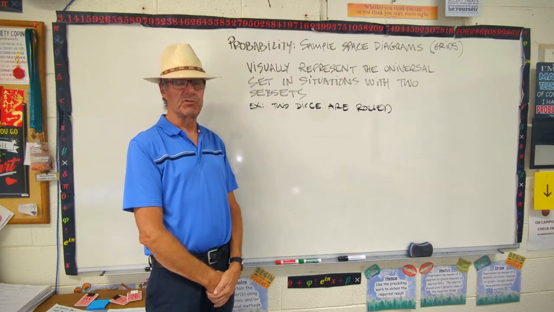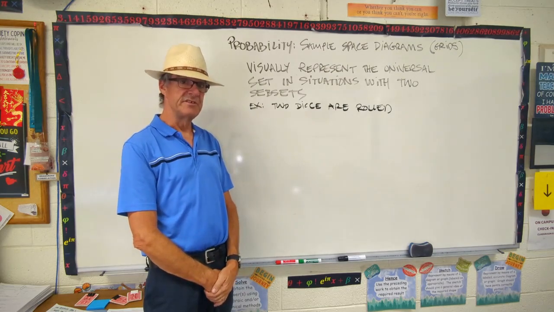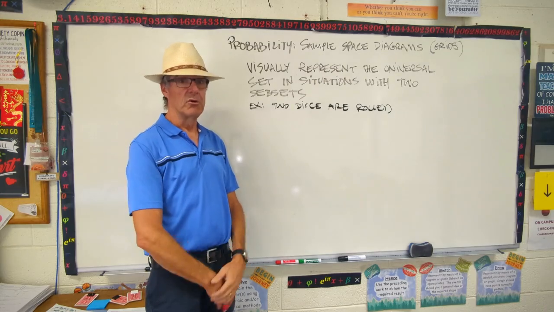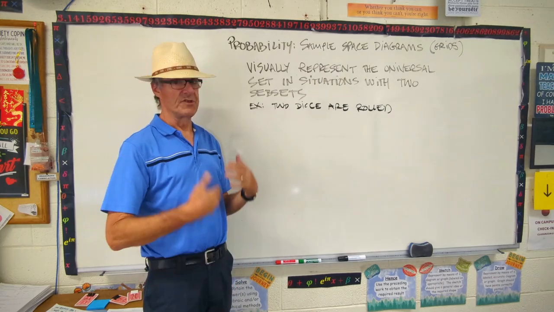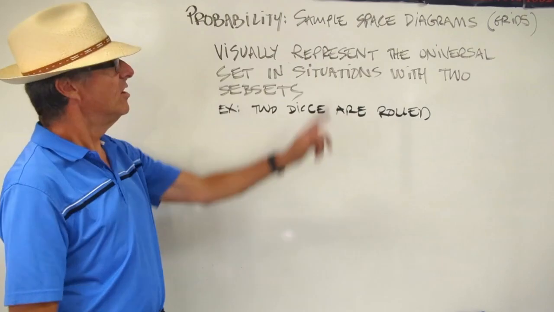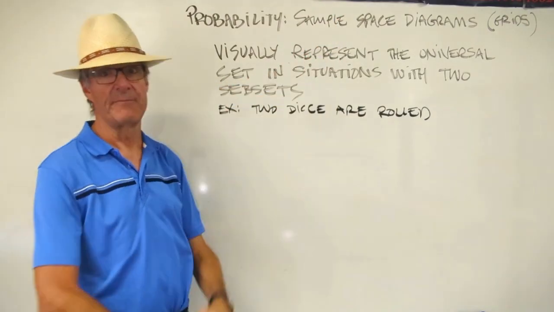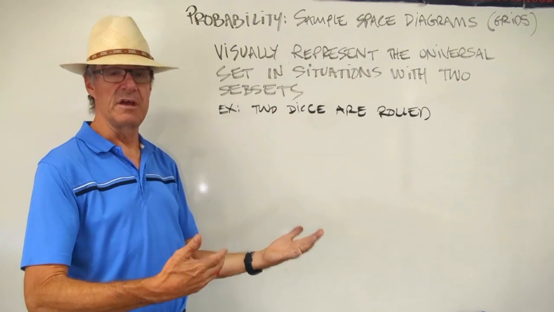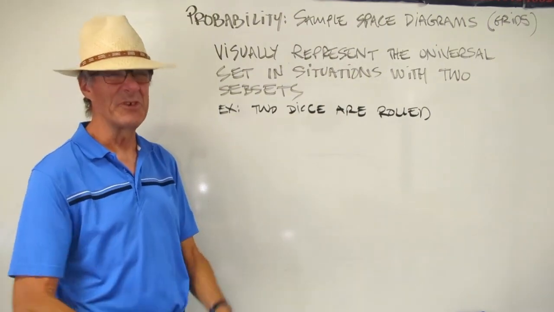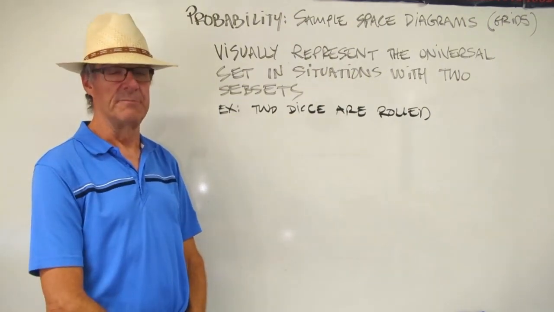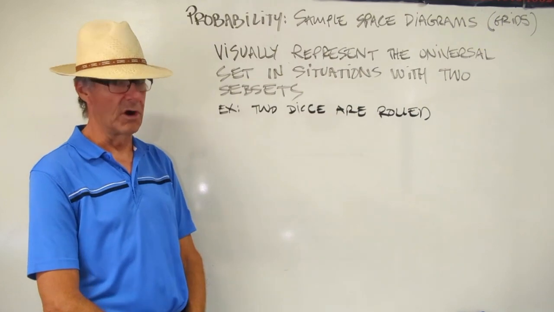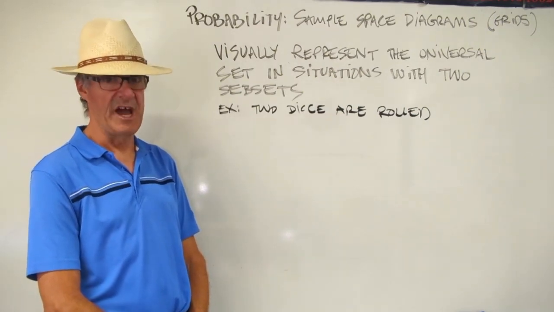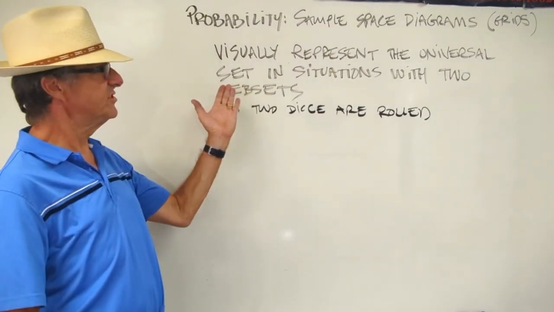Today's lesson covers probability and sample space. And we're going to show you how to represent sample space with a new item called a grid, or a sample space diagram, as our IB textbook calls it. And there's an intermediate form here called a list. We're going to start with that, and then we're going to move into our grid or our sample space diagram.